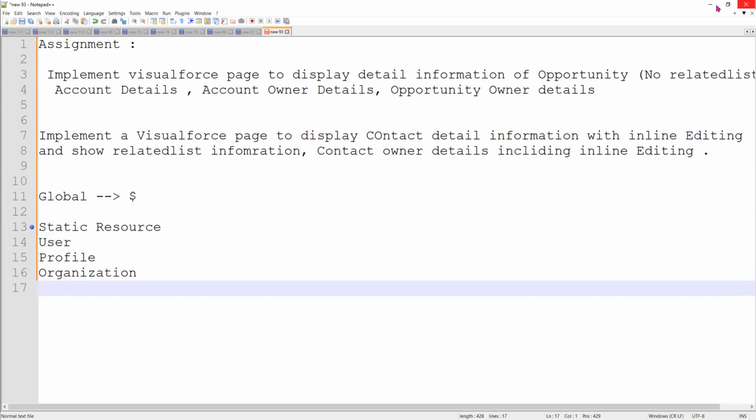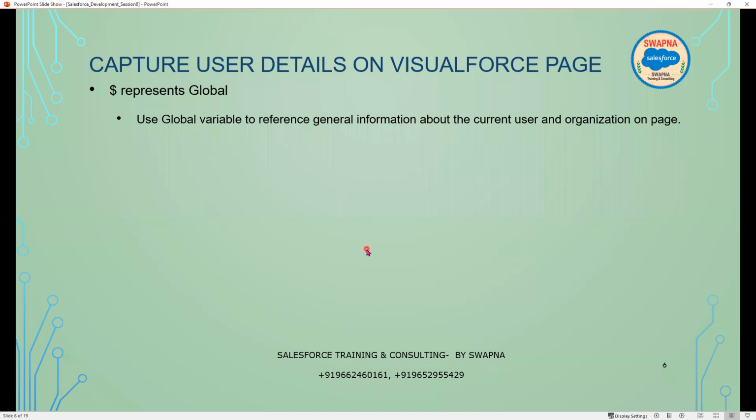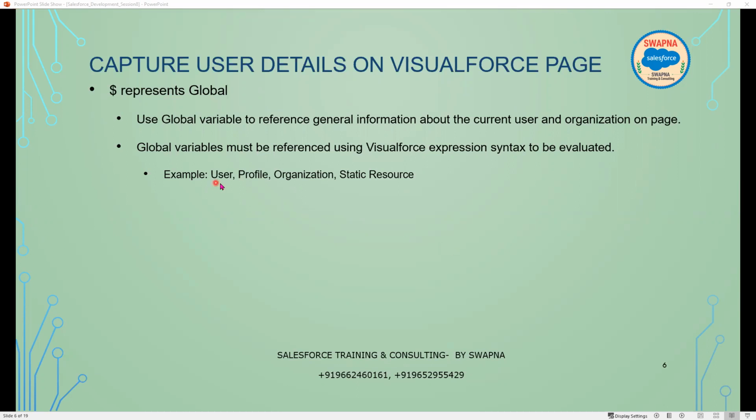Similarly, here we use a global variable to reference the general information about the user or organization on the page. Now, global variables must be referenced using the Visualforce expression syntax to be evaluated. For example, we have user, profile, organization, static resource.